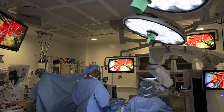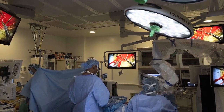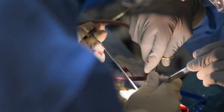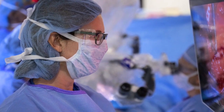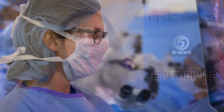On a radiology front, we can do functional MRIs, which localize different functions to different parts of the brain. So we can see, say, where speech is relative to somebody's arteriovenous malformation and plan surgery more safely because of that. We also use a technique called fiber tracking that shows us how the nerve fibers are deviated around a malformation. So that's another thing that we do that helps make surgical planning safer.